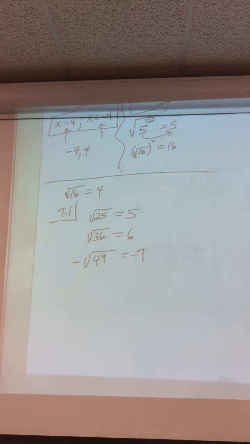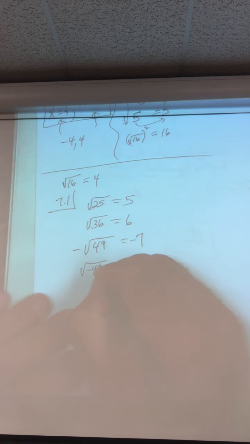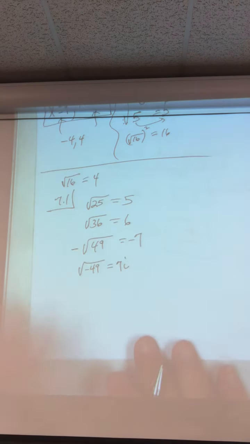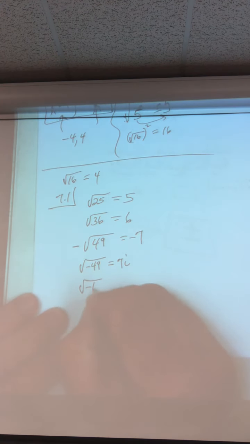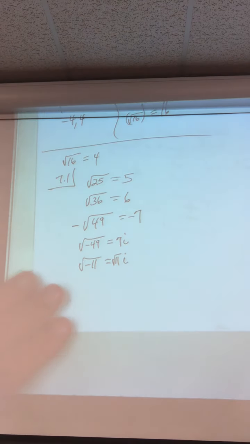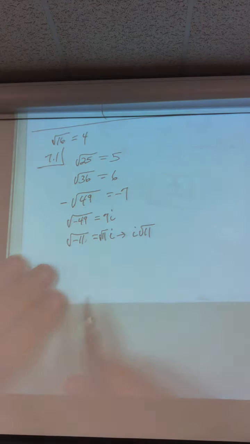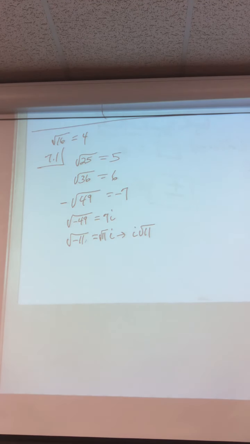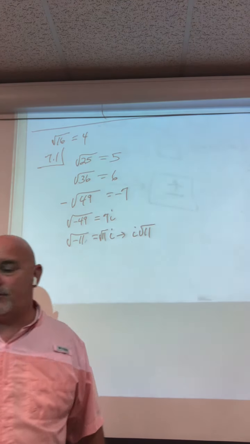Now, let me remind you of one other thing before we go to the next examples. Remember, if there was a negative under here, that's where that i comes from. Even if you can't get the square root of that number, like this, square root of negative 11, there'll still be an i in your answer, but you can't get the square root of 11. So you would leave it under there. Now, you could write it this way, i square root of 11. Now, if I could reduce that, I would reduce it, but it won't. But remember, a negative in front just makes the answer negative. A negative under the square root is where the i comes from.